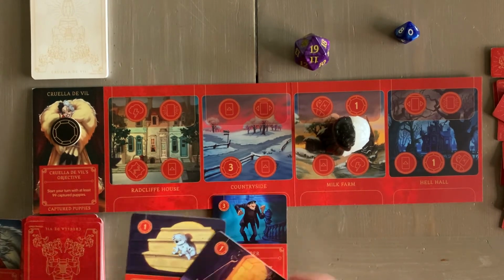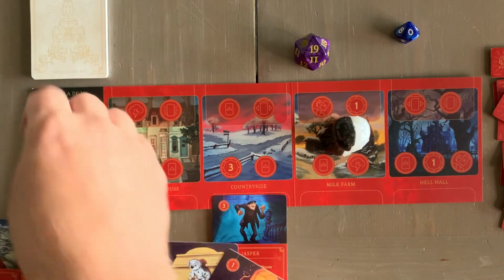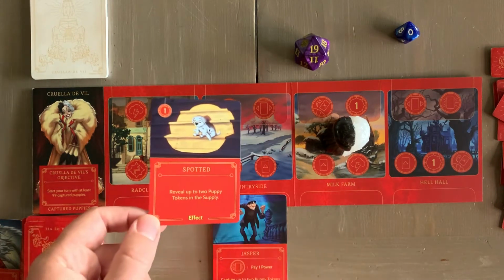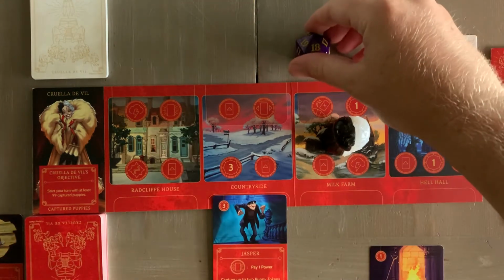And I can play 1 card. I'm gonna go ahead and use that power that I got for Spotted. I'm gonna reveal up to 2 puppy tokens in the supply. All right, moving on to turn 18.